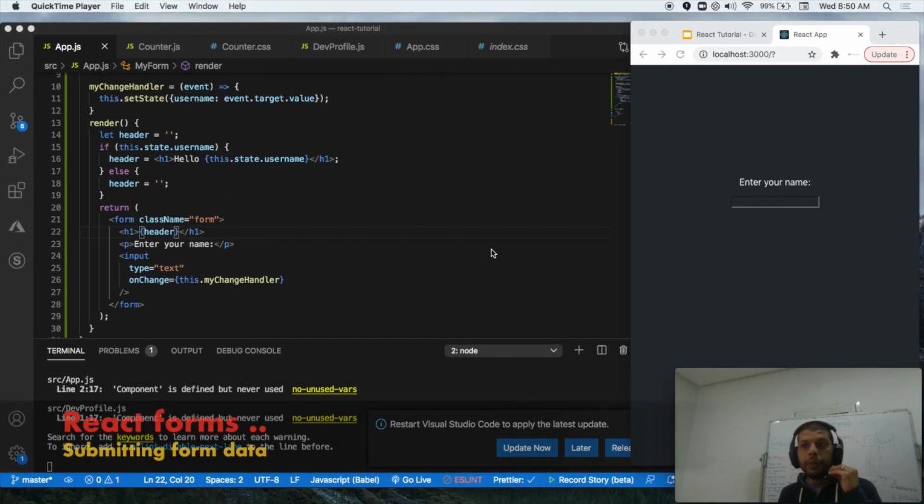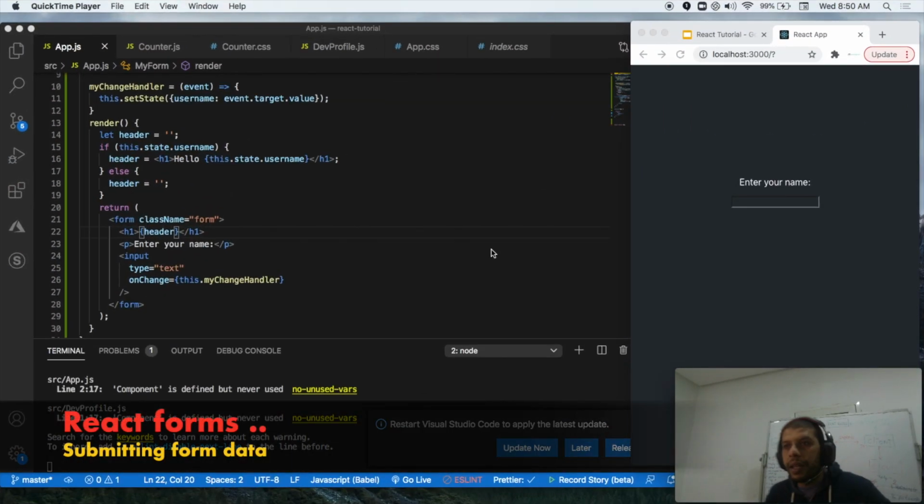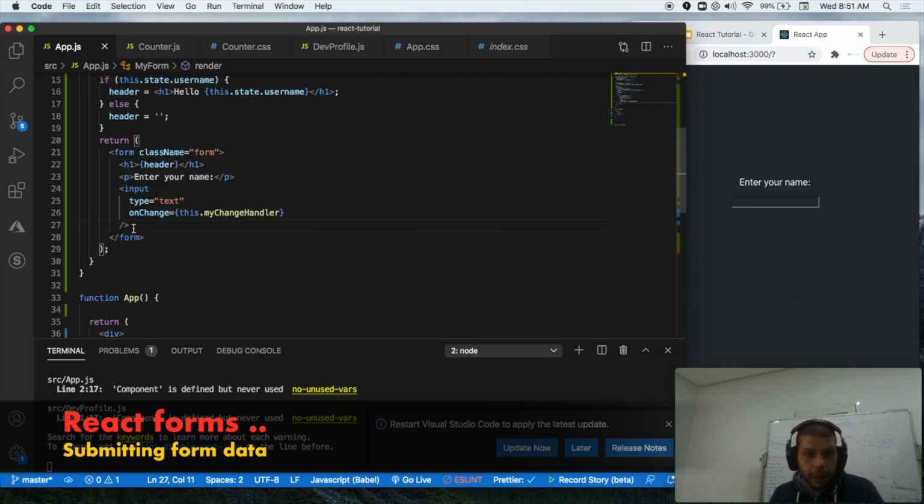This is a form, we may want to submit it. So let's look at how that's done in React. Now, the first thing we're going to do, we're going to add a button down here.